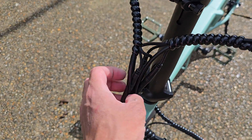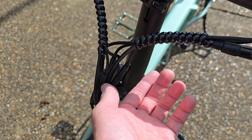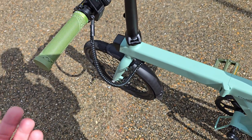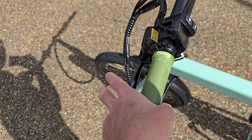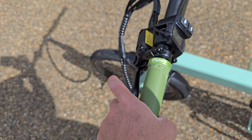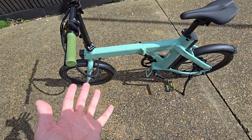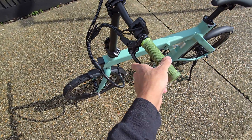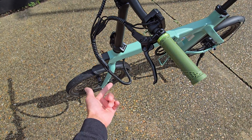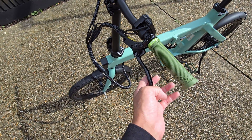The power cables for the switchgear use connectors, so you can just pull them apart and replace the cable if there's any damage. One really weird thing I've only seen on this bike: the left brake lever — these are hydraulic brakes — controls the front brake, and the right lever controls the rear brake. I don't know if that's intentional by Engwe or a factory wiring error, but because it's hydraulic it's just too much effort to redo, so it's something to get used to.